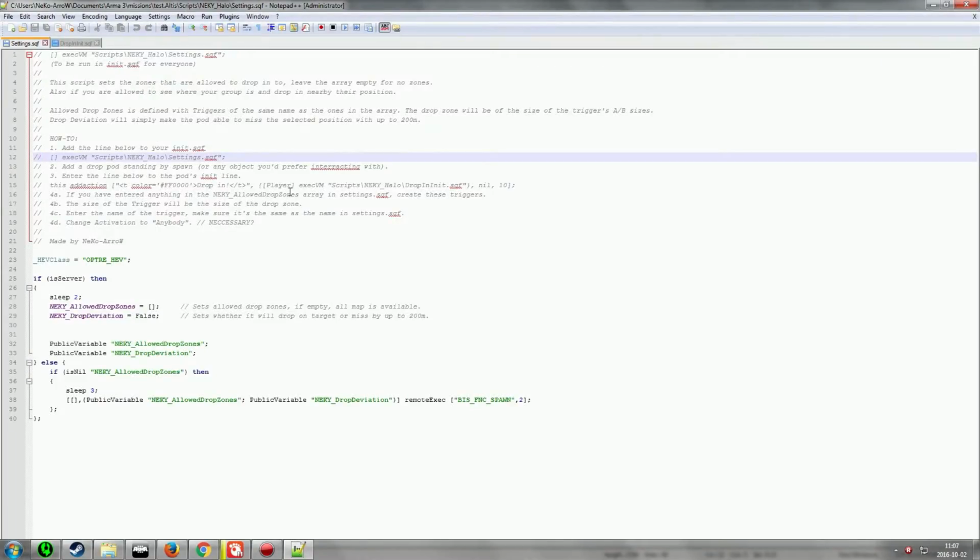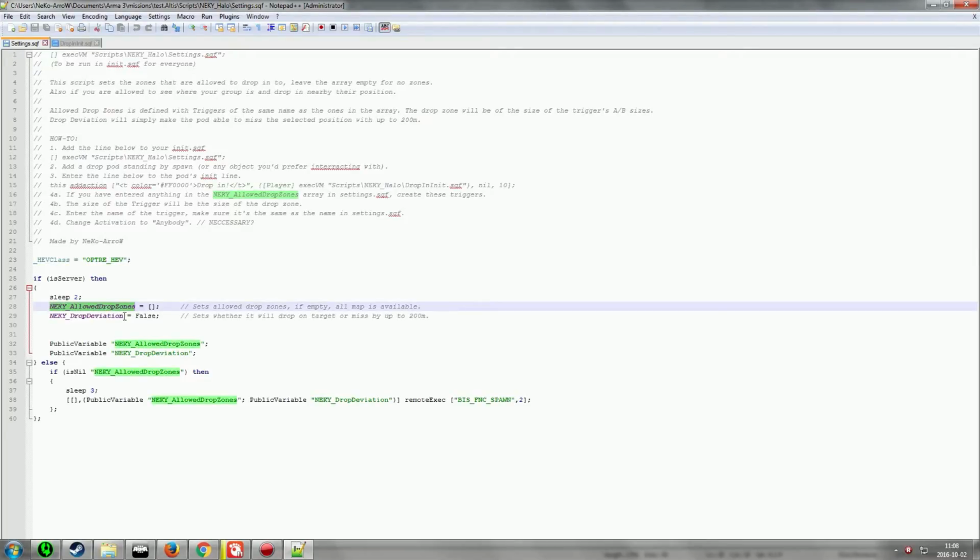Next thing, open up the settings file, and here we have all the parameters and also the how to set everything up. So first thing, I'm just going to go through. Here you can modify the class of the vehicle you're going to be dropped in with. So this is the one that I know of right now. I haven't seen any other types of human entry vehicles, so this is the one that I have here. But if they would add more, or if there are more types of it, you can change it there.